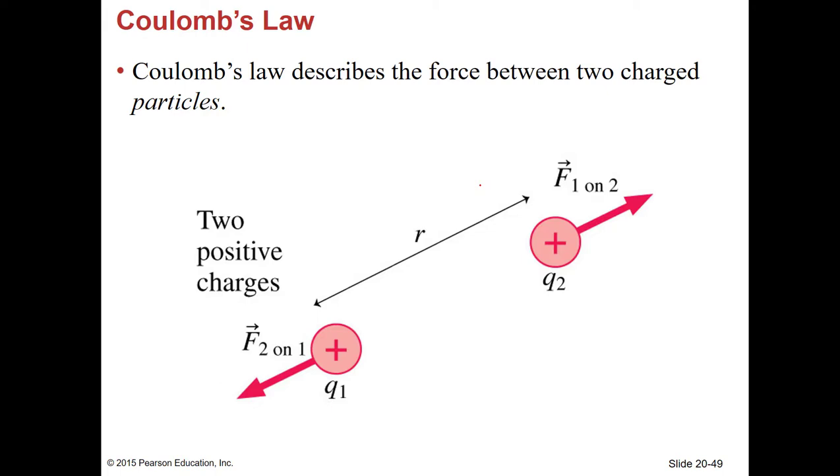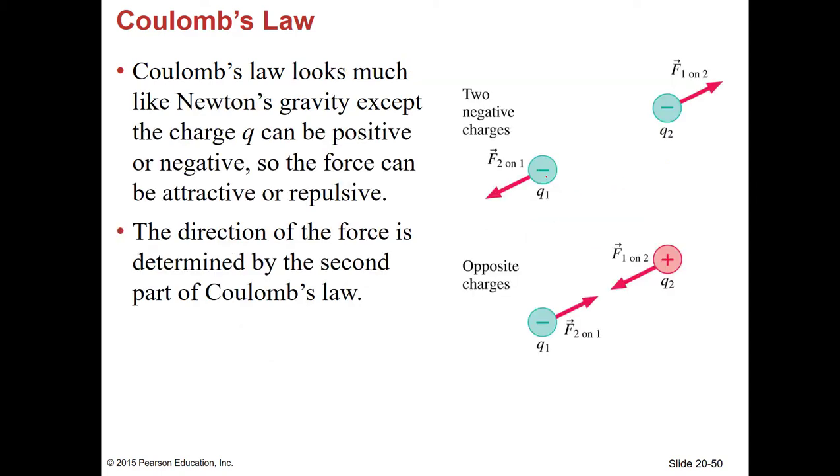So here's a couple of like charges, and they repel each other. Here's the distance between them. So if you knew what Q1 and Q2 were, you could figure out the force between these. So the force from 2 on 1 is the same as the force from 1 on 2, magnitude-wise, opposite in direction. These are also like charges. This happens to be both negative, so these actually will repel each other. These, negative and positive, will attract each other. Okay, great.